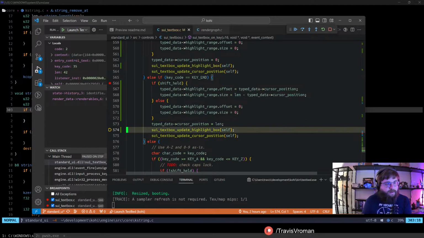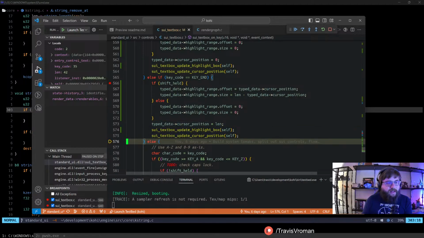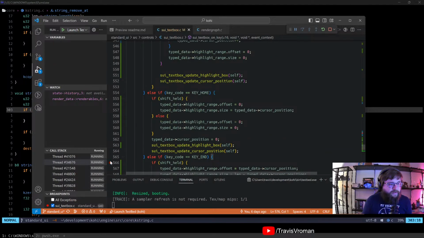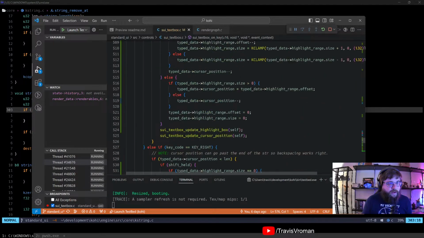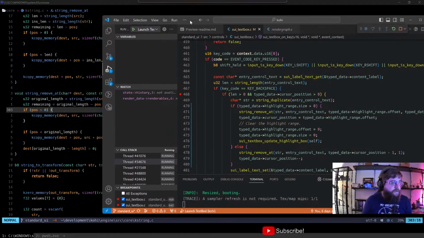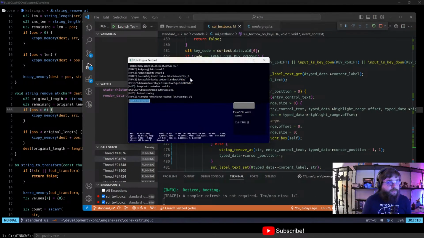So that's 42. Okay, so we've highlighted the whole thing. All right, so now I want to set a breakpoint when we backspace and see what the heck is going on with that, right? So we'll bring this back up, and we'll hit backspace.